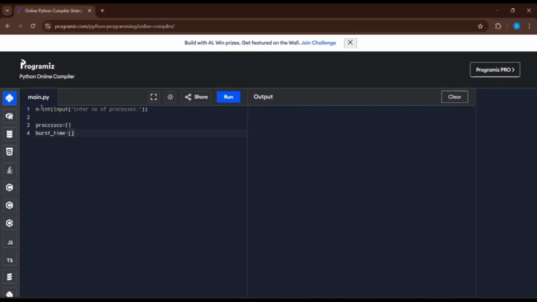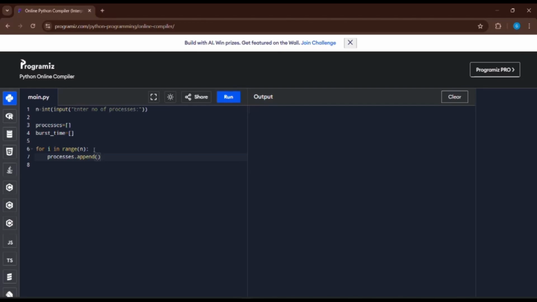Next we take the user input: for i in range n, we append to the processes list i plus 1.